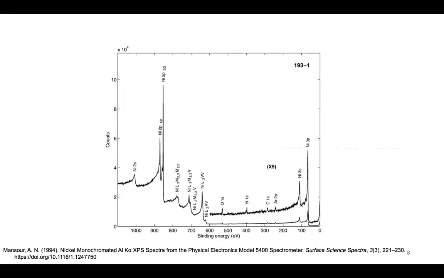Okay. So you can see that your analyzer can sweep across different energy levels, as you can see here. So here's a nickel foil, a nickel standard. There are many papers like this. If you ever need to know whether you calibrated correctly, you can just look up the standard XPS spectra, and this is just an example of a nickel one. So if you have nickel, you might want to look up some of these standards.